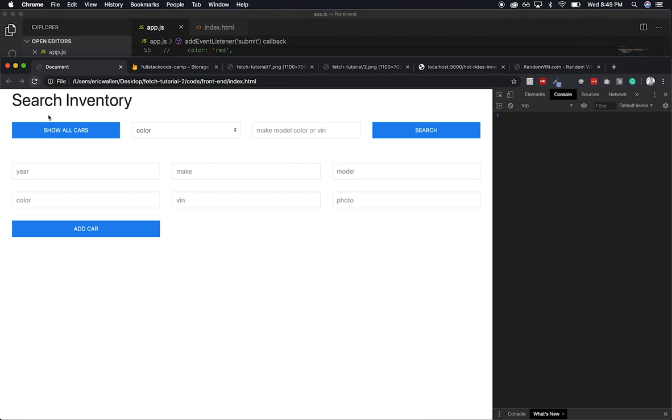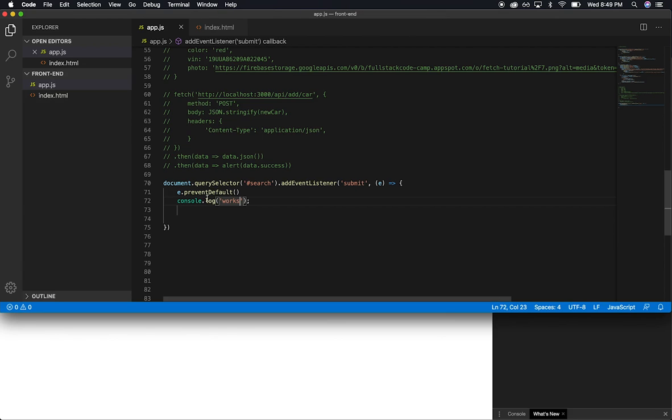Now check this out. Hit the car button. See, oh, now it says this is required, right? And it should for all of these because I put that on there. You have to have a color. You have to have a VIN. You have to have all that. And then it looks like, what happened? It looks like it refreshed. My preventDefault didn't work.